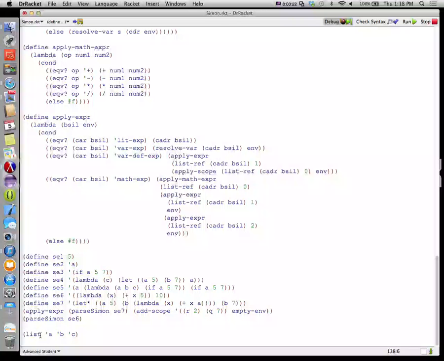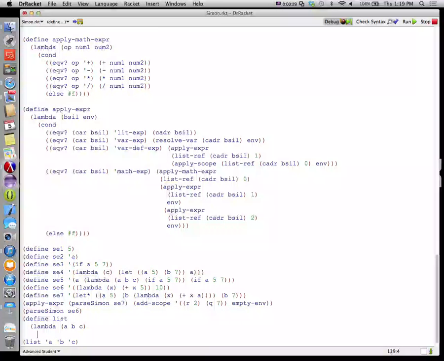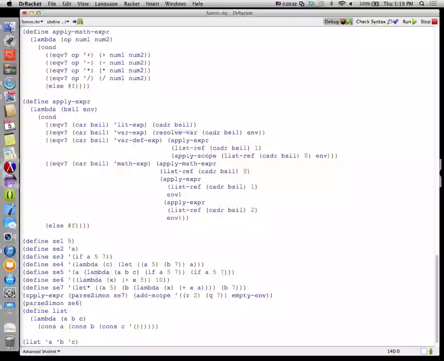Oh, so in any case, this might be an example down here where we have a lambda expression that we've named list. That is, somebody sometime created a define list to be a lambda that takes in, in this case, A, B, C, a couple parameters. And what does it do? It conses A onto the cons of B, onto the cons of C, onto the empty list. That's what that guy does in this little example. Does that make sense?